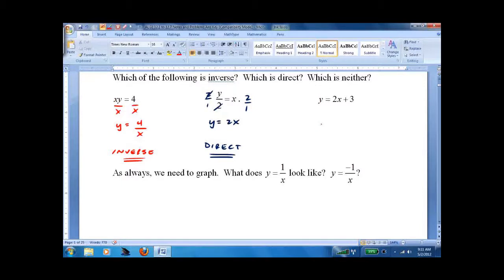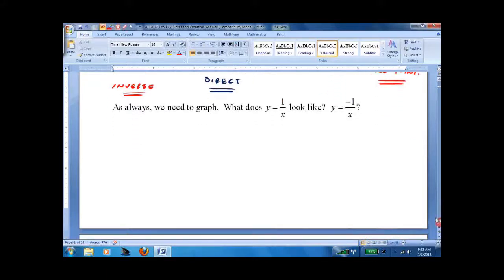And this one's a trick question. This is neither. It's neither because you can't have what we've been calling a b value. And what I say, no y-intercept. In order to be Inverse Variation, they have to go directly through the origin. If it's up three, left three, down three, and it doesn't go through the origin, it's neither.